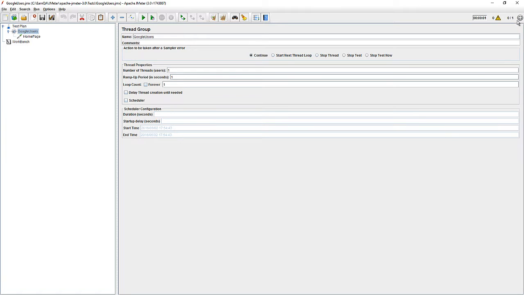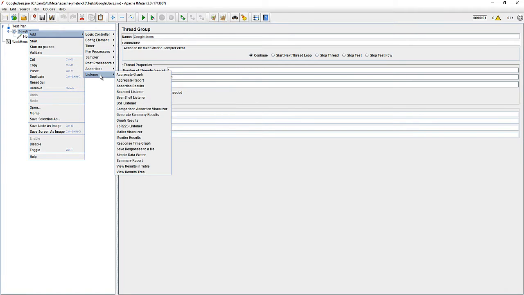You can see the green symbol here. It passed. Look at this border, the rightmost side. When I click on it, you can see the green symbol. But where is the status? You can see the green symbol, but where is the status? So to see the status, we need to add a listener.